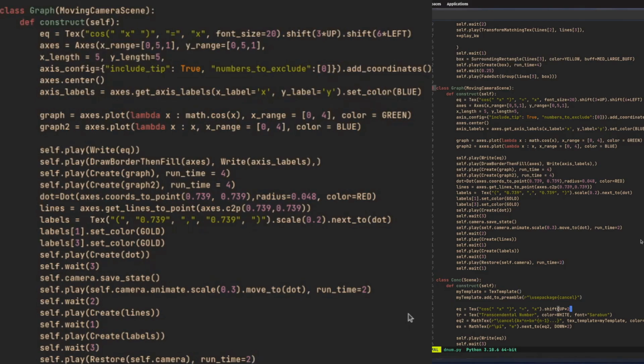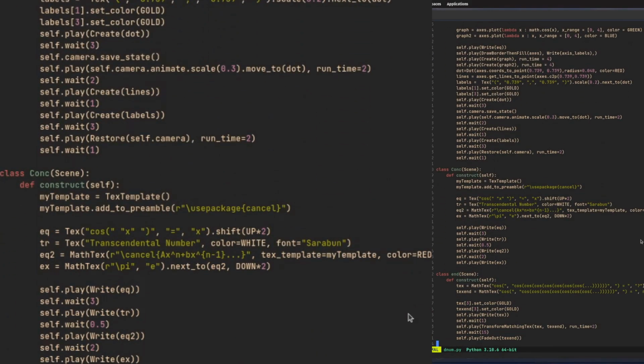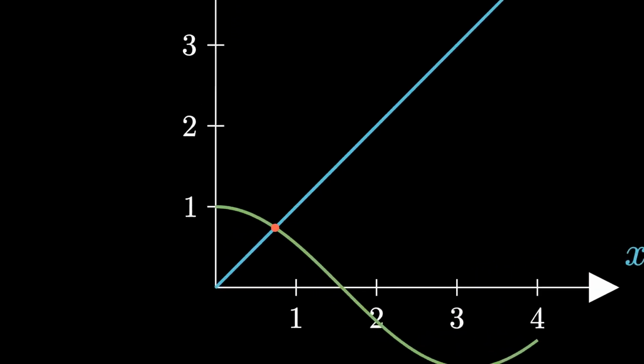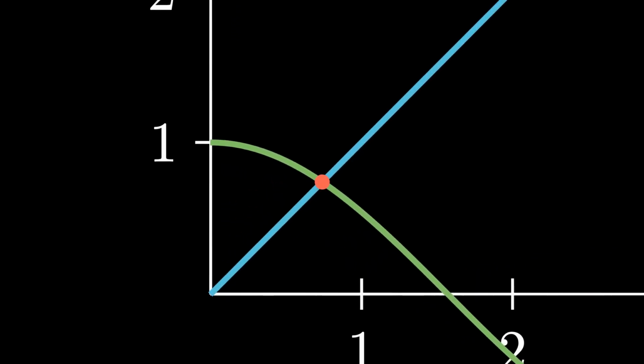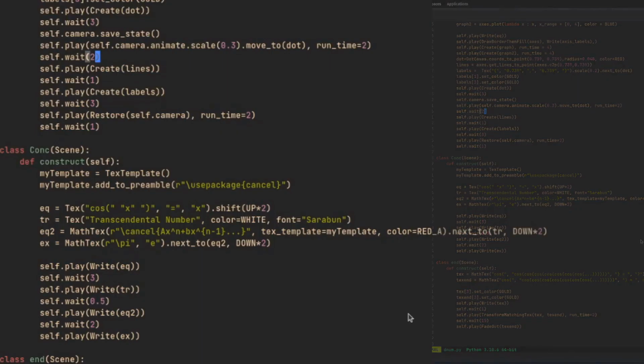And other than that, this is just a bunch of latex, animating, fading away. But that was the main thing. And this creates that smooth zooming in animation and zooming back out animation that, in my opinion, looks pretty good.